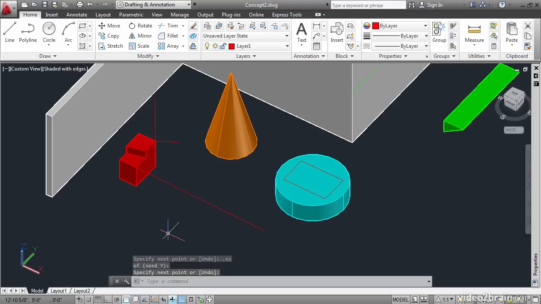So point filters work by separating the entry into two different phases. In the first phase, you're asked to pick the point on the screen. And in the second phase, you're asked to either input that with a number, or you can pick another point to specify the missing dimension. So in this lesson, you learned how to use point filters to separate how you enter coordinates in different dimensions. In this way, you can snap objects relative to specific dimensions of other objects.